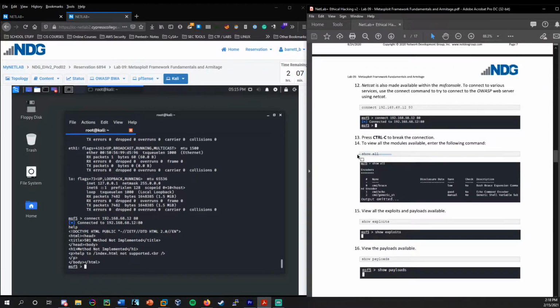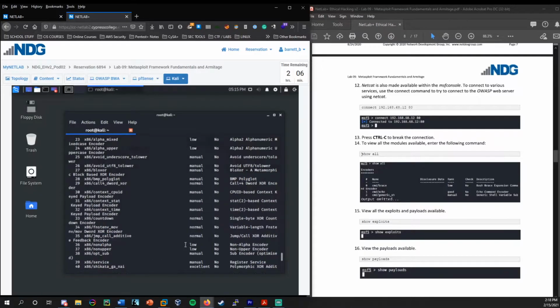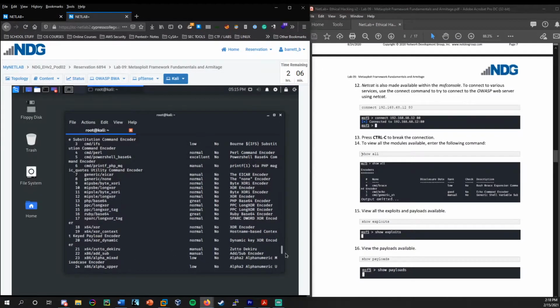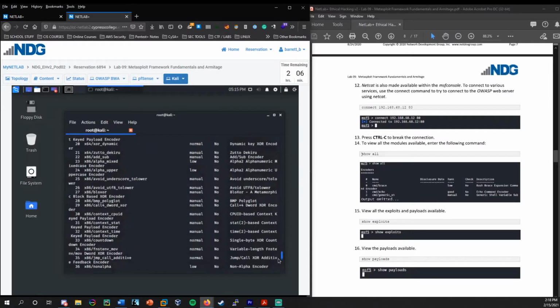So we can show all modules. Remember I was talking about how Metasploit is very modular by design. If we type show all, this is going to take a moment to populate. I could start scrolling through some of these things here. These are encoders.